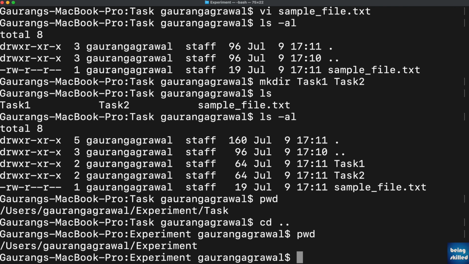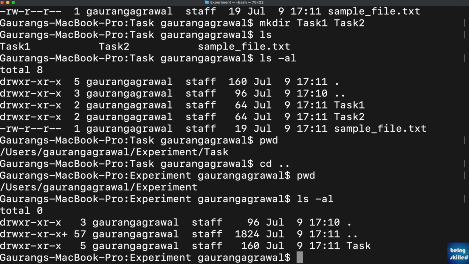So here we are in the experiment folder, and if you type ls -al, here you can see that we have one directory. And how do you identify if there is one directory? Here you can see this d, which represents directory, and here this was a text file. So here we don't see d, it is just a hyphen.